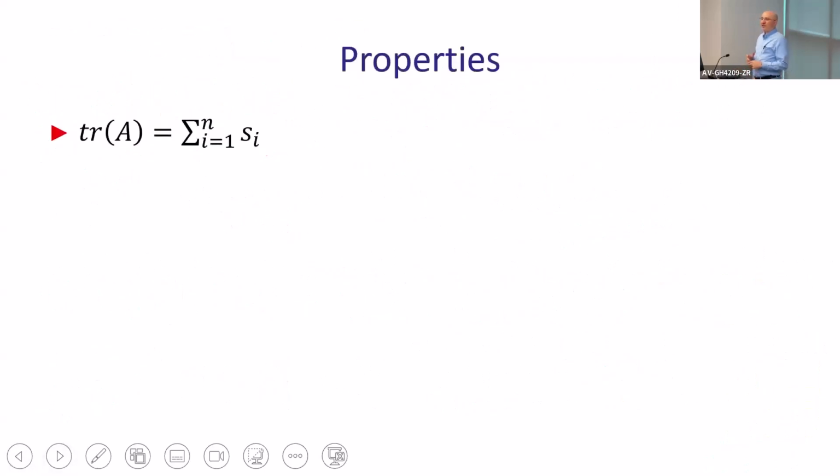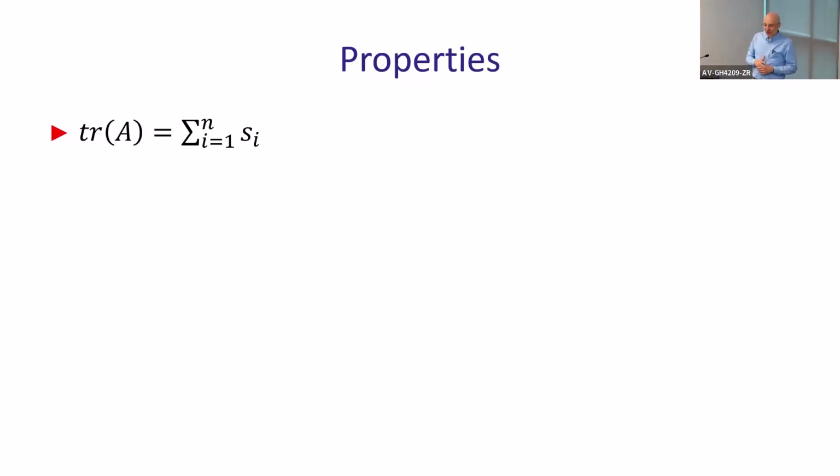Okay, now we have some properties of eigenvalues, which are very important properties that we'll be using in multiple different domains, especially control systems and machine learning and other topics. So the first property is the trace of matrix A, which, if you remember, is the sum of all the diagonal values. You're taking all of the main diagonal, adding all of these values together, this is the trace of the matrix. It will be the sum of all of the eigenvalues.